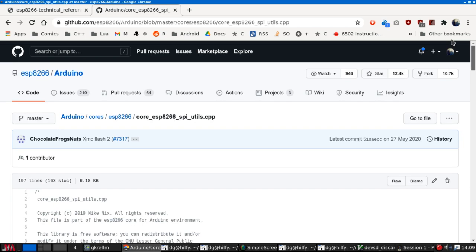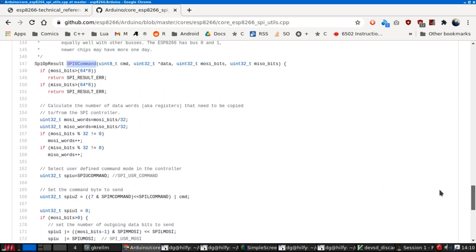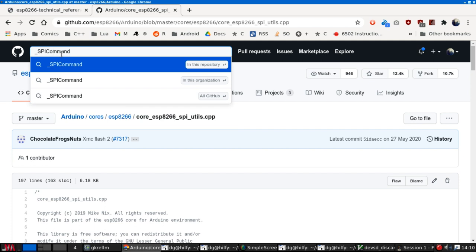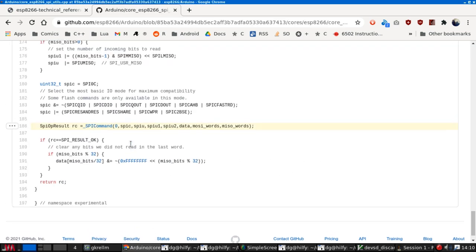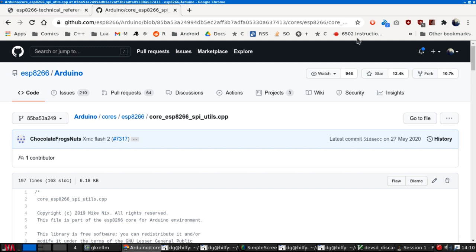So, oh wait a minute, SPI 0 command sends it to SPI 0. Okay, this is the one we want. So let's find out where this is called from. Oh, no, I was wrong. Confusingly wrong.